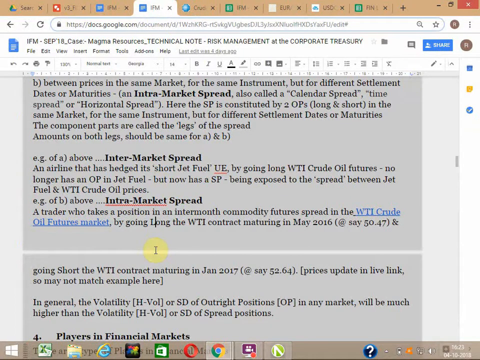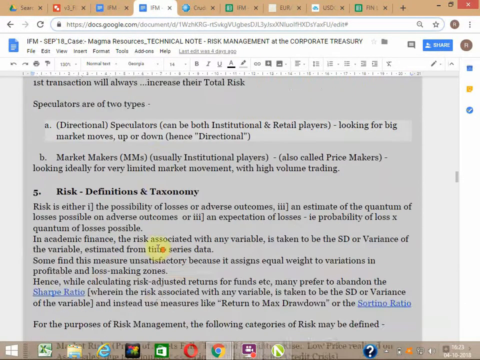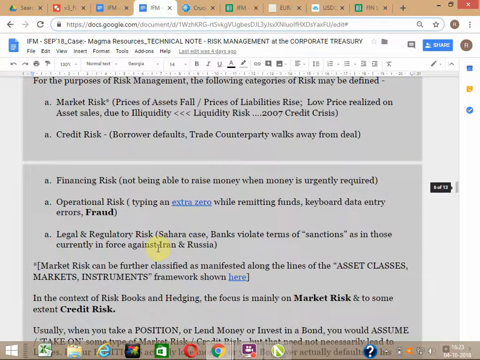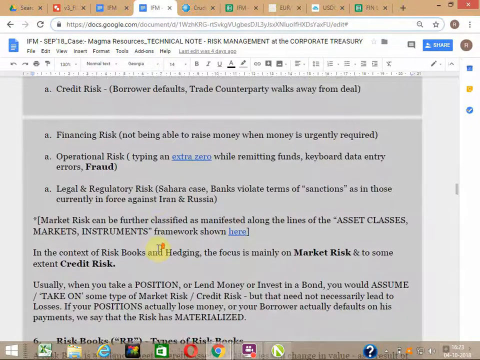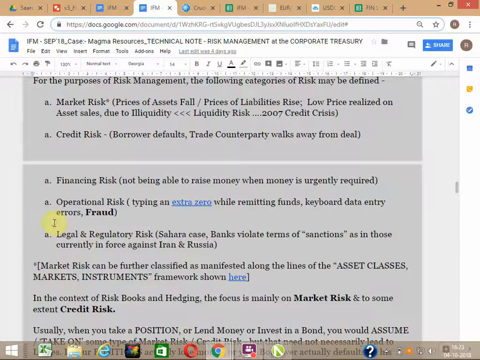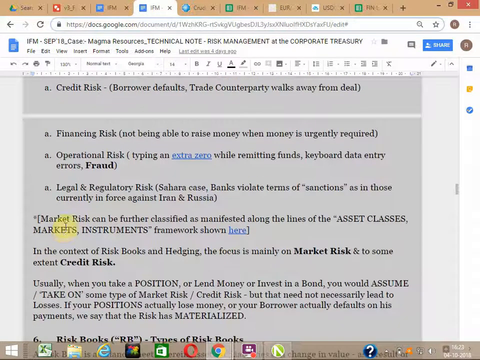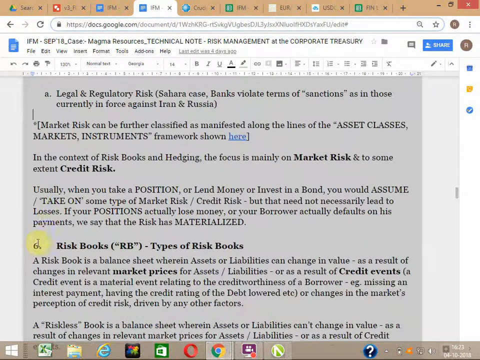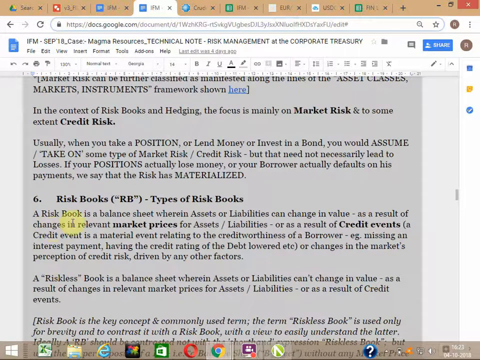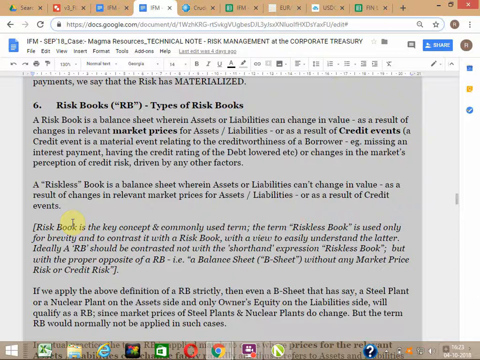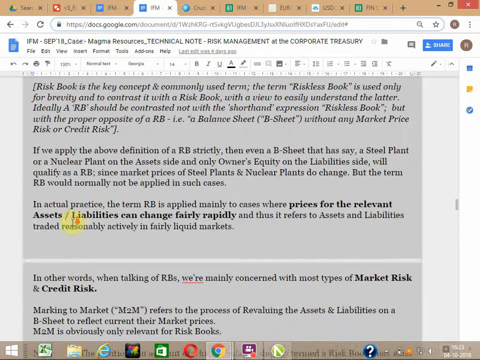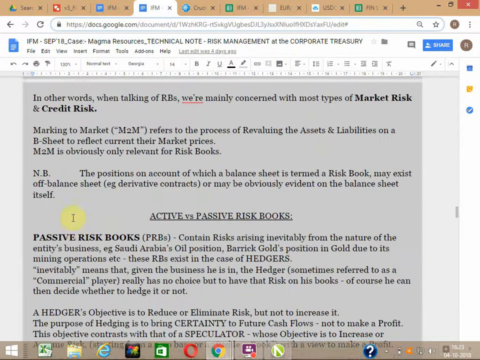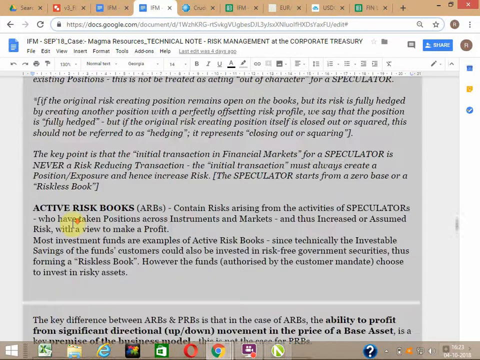All right, let's see. This stuff you guys have already covered. Risk definitions, you can just do this on your own. I think this part we can cover a little bit later because it's not so important. Just do the reading on your own. It is important in a sense, but it doesn't directly affect our project, so we can skip it. I want to make sure that I get you started on the project. This also we can do later.